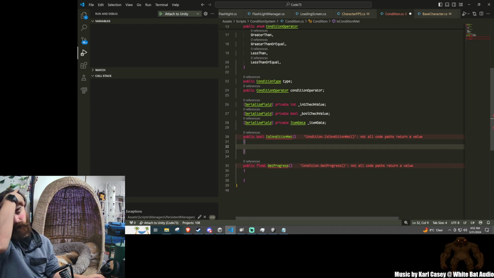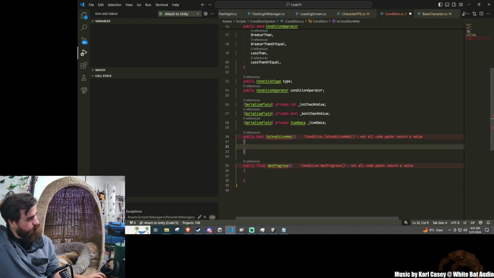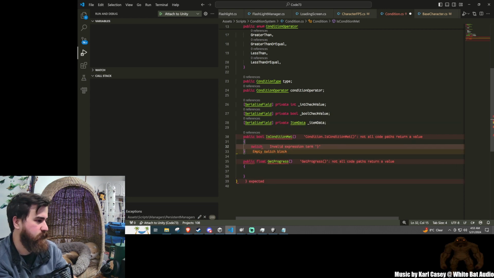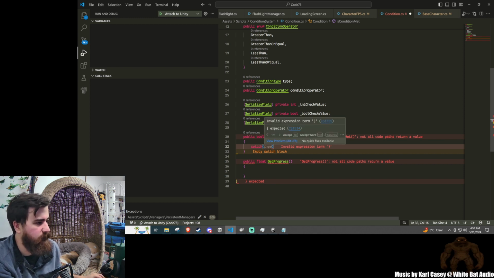Okay. So this is where we put the switch for type, yeah.